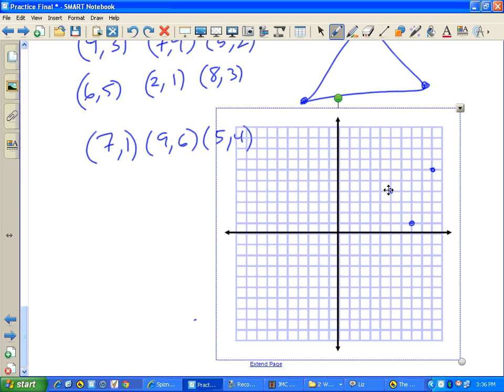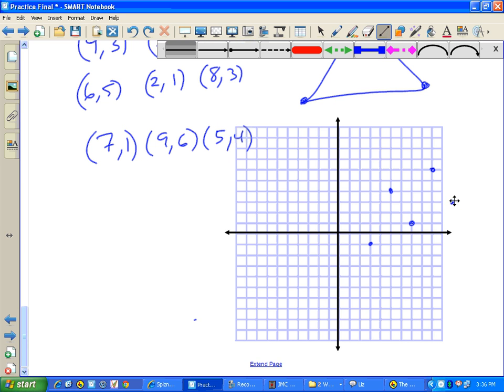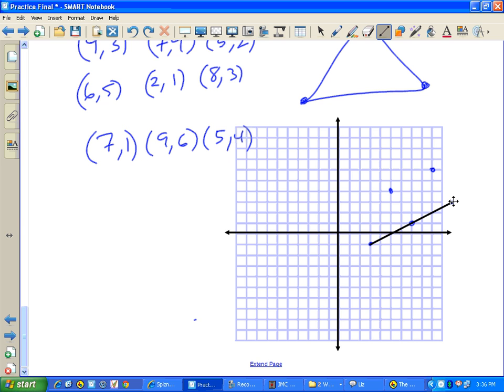Okay, so the slope of this line is going to be the same as the slope of this. So I'm going to go up 2 over 1, 2, 3, 4. From here, I should go up 2 over 1, 2, 3, 4. I should also go down 2, back 1, 2, 3, 4. Okay, so I get that. So that's 2 endpoints of my overall triangle.